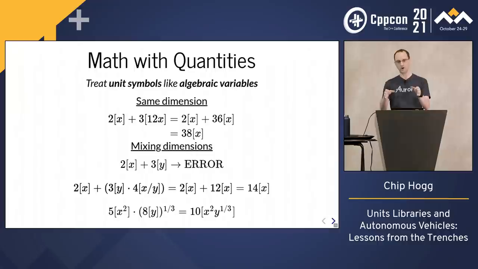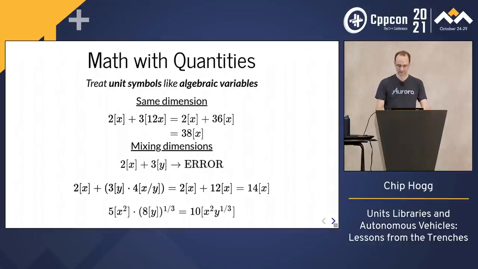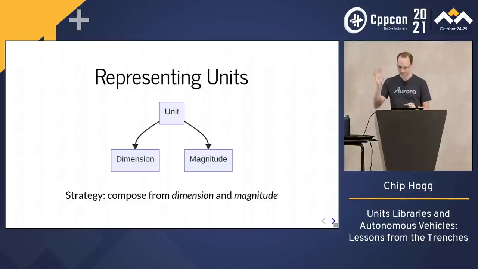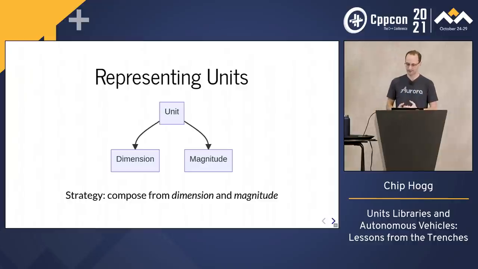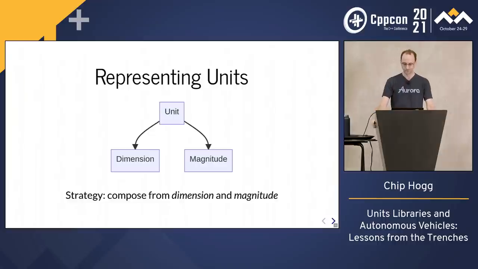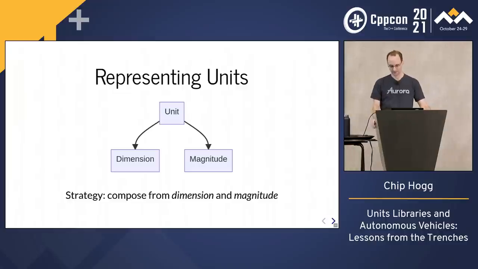We have to be able to support reasoning with that too — so we have to know that a Y times an X per Y gives you an X, and that you can add that to any other X. Here's our strategy: we're going to build our unit representation from two key parts. The dimension will be what distinguishes different kinds of quantities. And the magnitude, which is a positive real number, gives us the relative size of units of that dimension. So inches and feet both have a dimension of length, and whatever the magnitude of an inch is, we know that the magnitude of a foot is 12 times bigger.